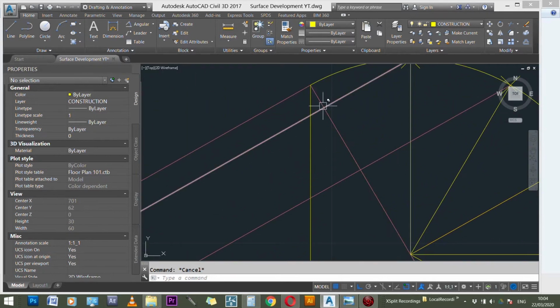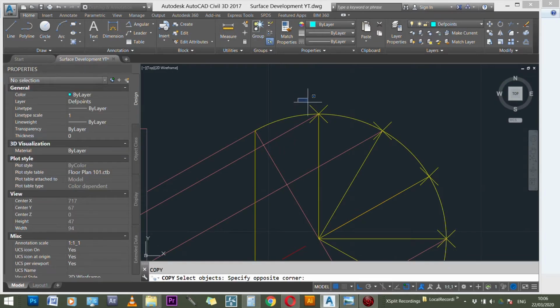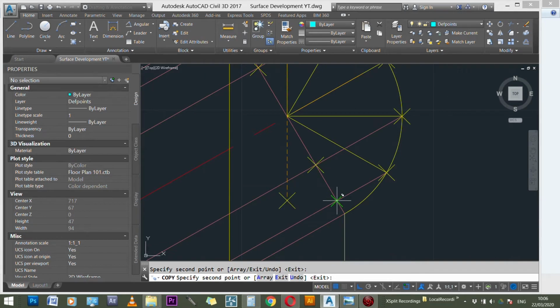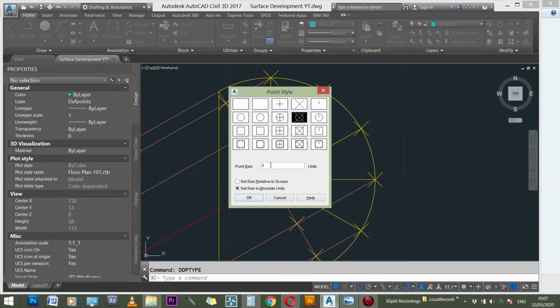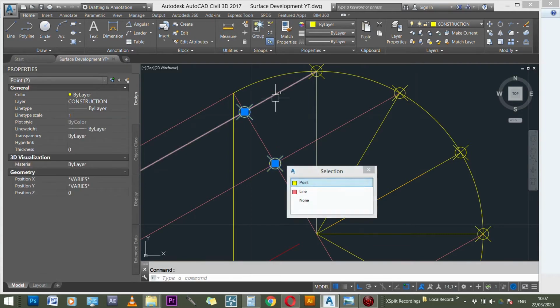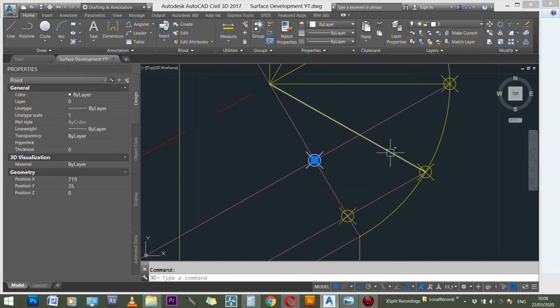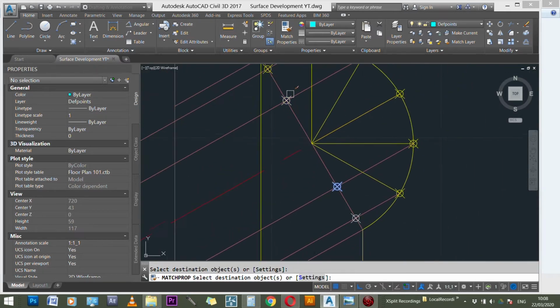Cool. So these are the points that we're interested in here. Let me just highlight these points. What I'm going to do is copy some of these points where I want them. Here, there, and there. Those are my points, and I'm actually going to change my point style so we can all see. And then the ones that I'm going to be using immediately, I'm going to place them on my layer 0 and just work with them there and get on with life, right?